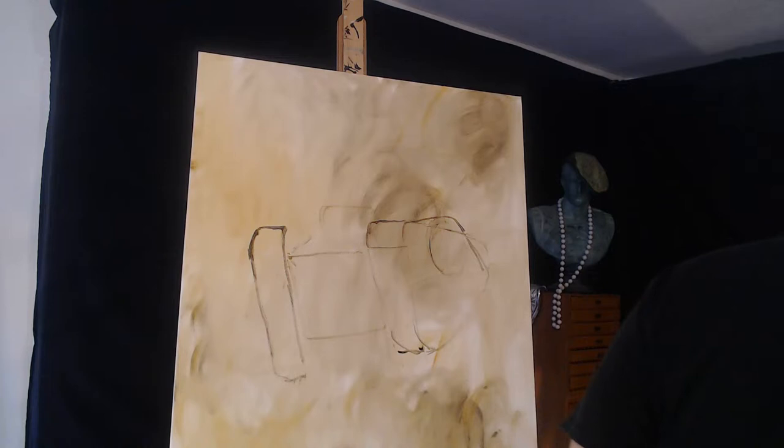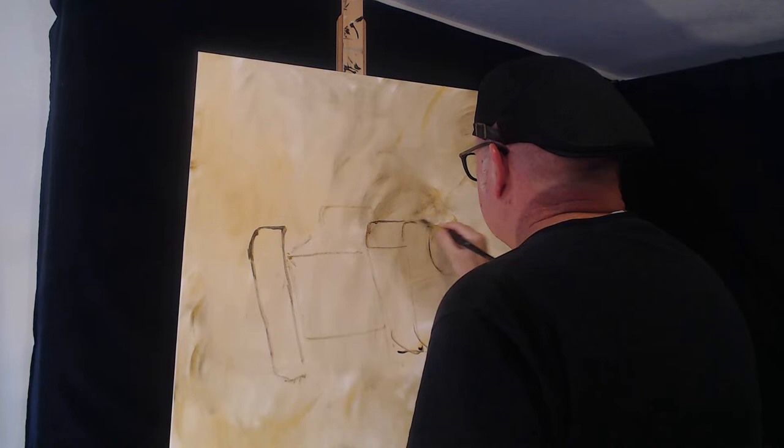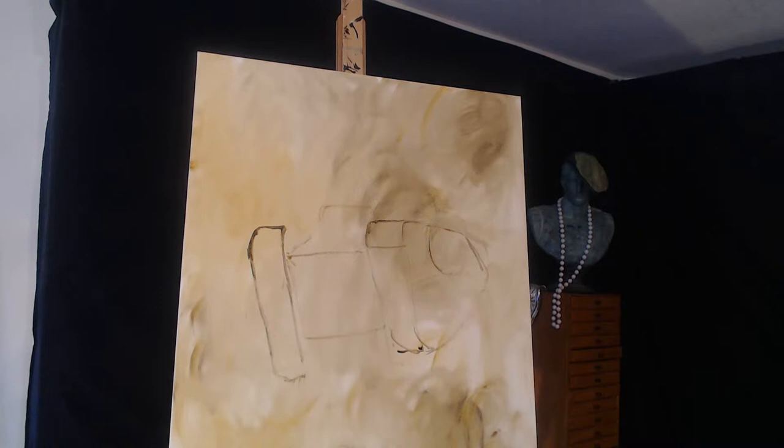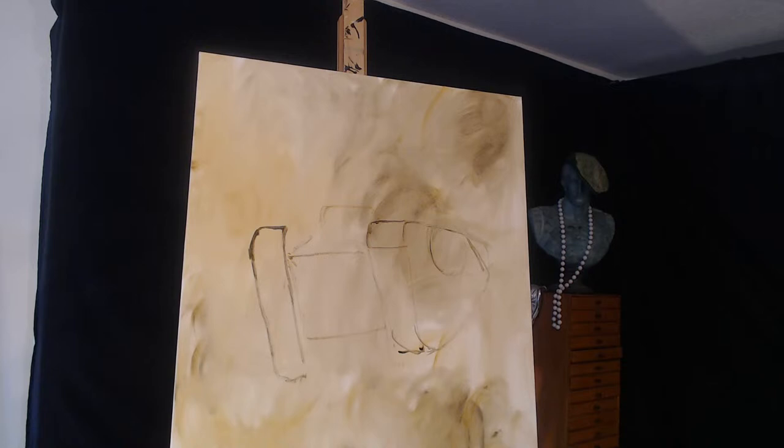Okay. This is definitely a stylized World War One tank. Okay, so we're going to change this around here.